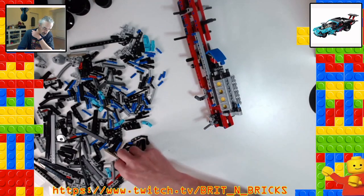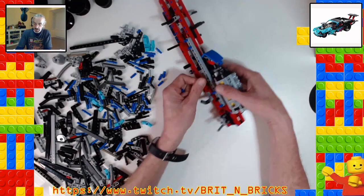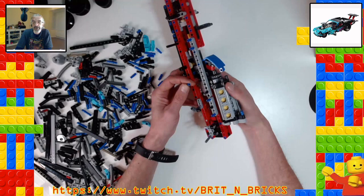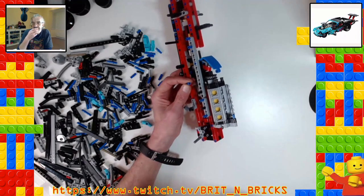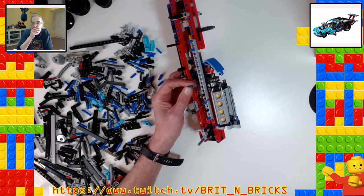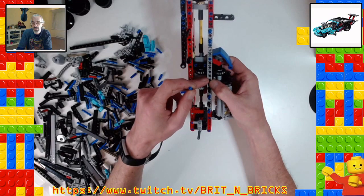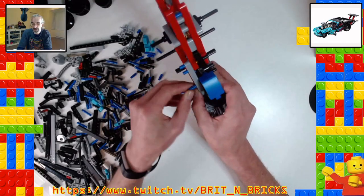Blue pin, black pin, blue pin, black pin. So the black pin's going to go in the gray 15 in between the other two, and the blue pin, where's the blue pin going? I see the black pin. I see the blue pin. Where are we? 1, 2. It's going to go in lengthways like that.